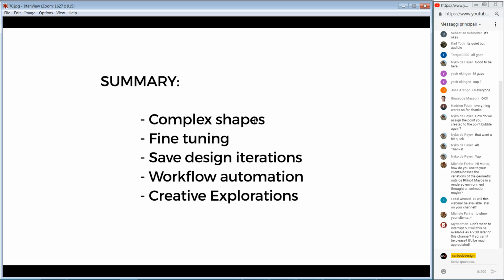And then a very quick summary of this. We can handle complex shapes. You have seen how the components are designed to handle multiple data. We can fine-tune our design. Imagine you can try different fillets, different details, different curvatures. This can be done at a global level if you have a complete parametric model, but you can also do that on a single element of a model that's already there, that you have done in a different software.